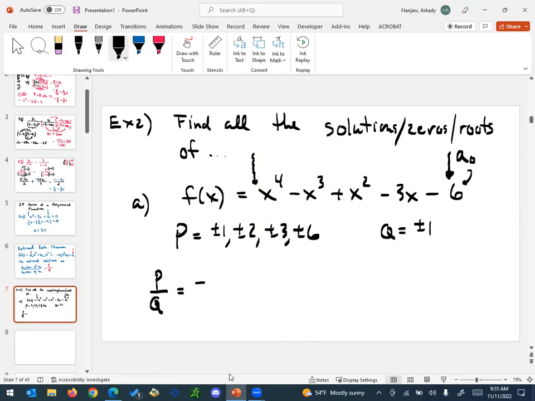So here's what we got. Let me do like 3 problems, and I think it'll all fit together. Let's do 3 problems together, and after that, it's going to hopefully make sense here. So because Q is only a 1, if I divide each of these guys by plus or minus 1, my P over Q ratios are all the same. Are we good?